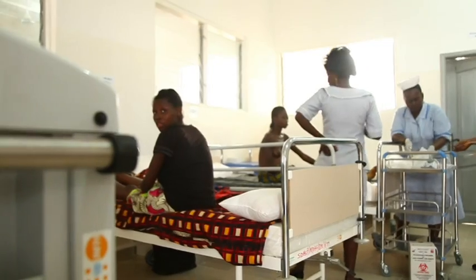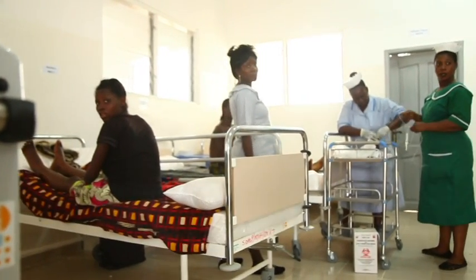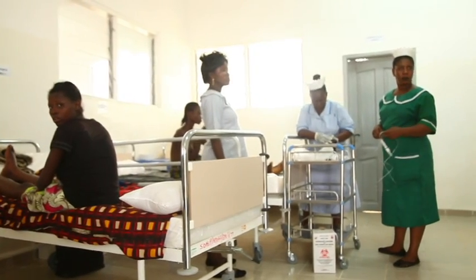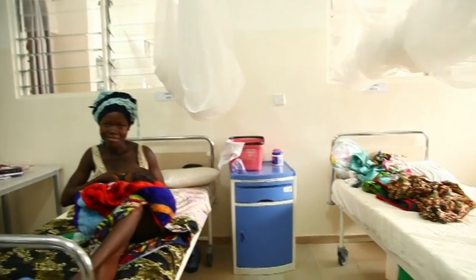And for free healthcare to be effective, for us to reduce maternal and child mortality, we had to do a lot with facilities improvement. And with the help of our development partners, we have undertaken multiple projects to improve our health facilities, upgrading them to EmONC centers and CEMOC centers, so that they are well equipped in terms of human resources and equipment to provide the services that we need for pregnant women, lactating mothers and children under 5.